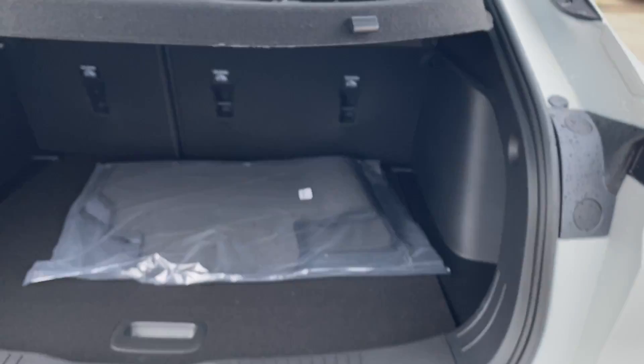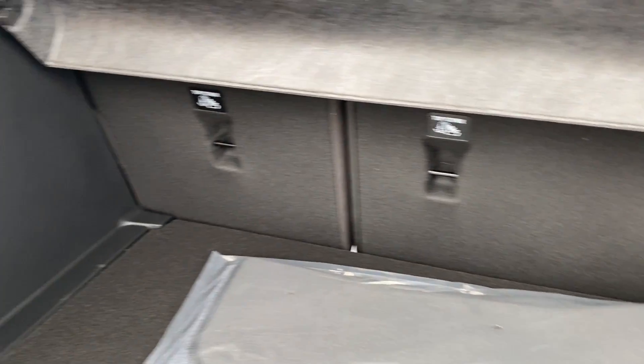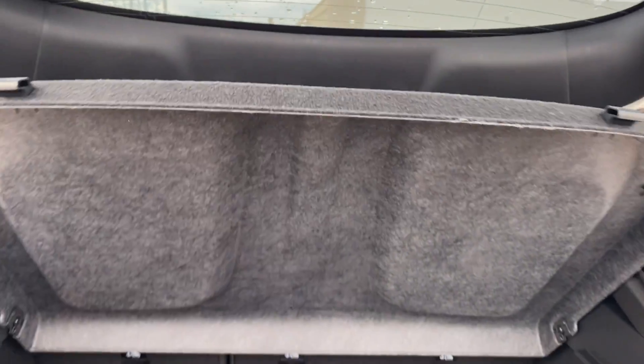At the back you can see the chrome Envista nameplate on the left and the Buick logo in the center. We'll open up the liftgate here. You have plenty of storage space in the back with tethering locations on the backs of the seats and smaller storage compartments on either side. The floor panel lifts up giving you access to the spare tire and a bit more storage underneath. You also have the privacy cover and sunshade that sits in the back.